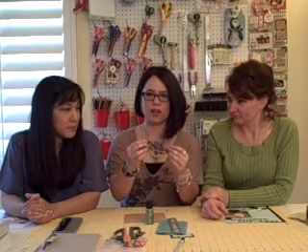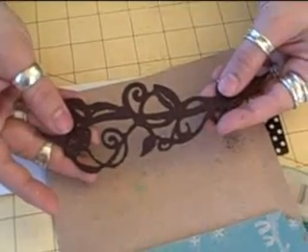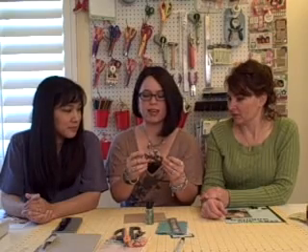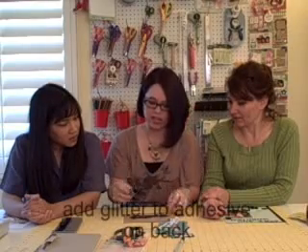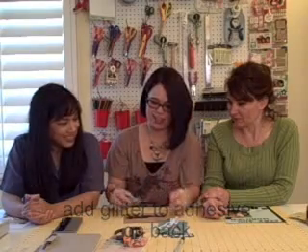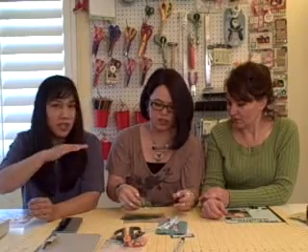Prima came out with these new voila felt vines called Divines and I love them. They come in brown and pink and blue and all these different colors. I happen to have brown but I want it to be green. So I'm taking this off, saving it, and I'm going to take some green glitter and use the back side that already has the adhesive on it and just glitter the whole thing. There we go — it ends perfectly, it's even.